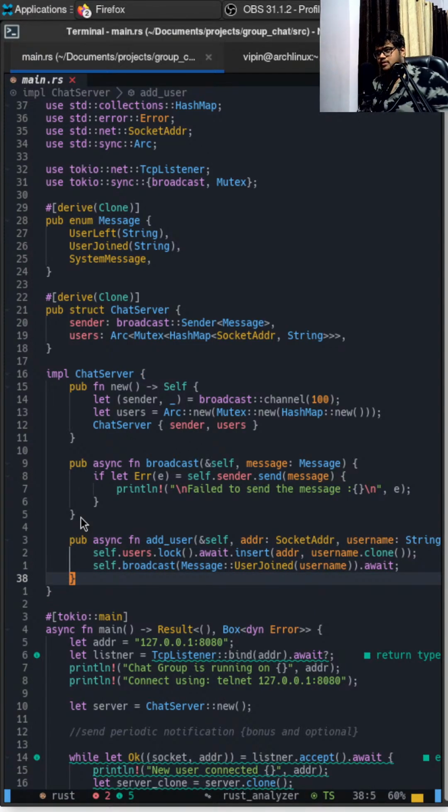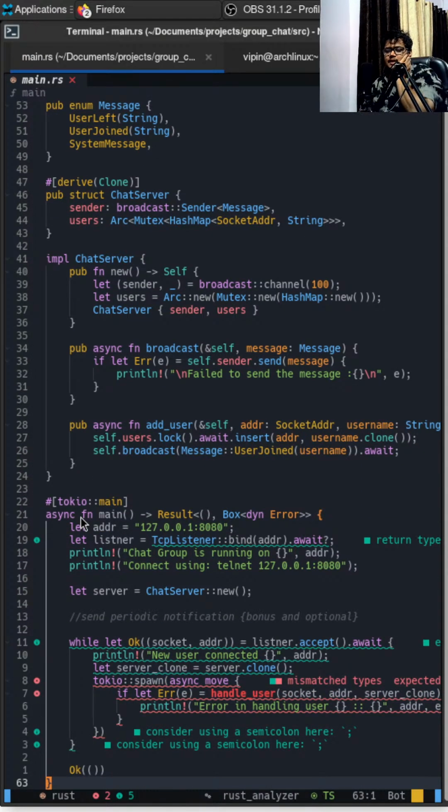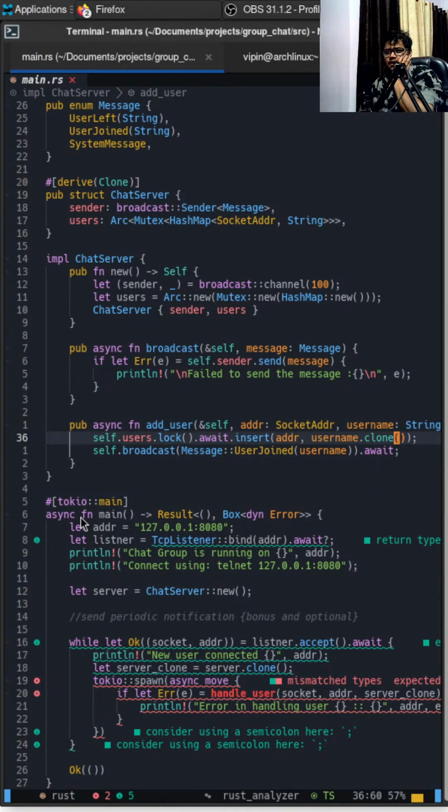You understand how I did that? Like how creating a method like broadcast helps us send messages, so if I want to send a message, I'll use the broadcast function, right? So as you can see, when the user is added, I inserted the user into the users hash map so that I can keep track of it.